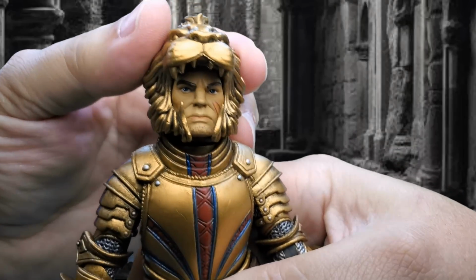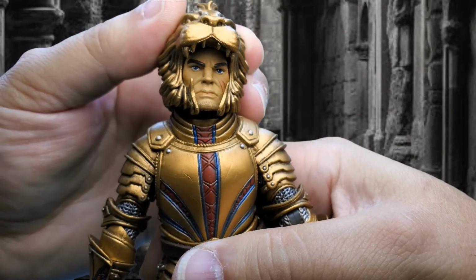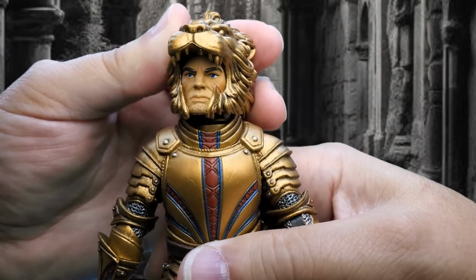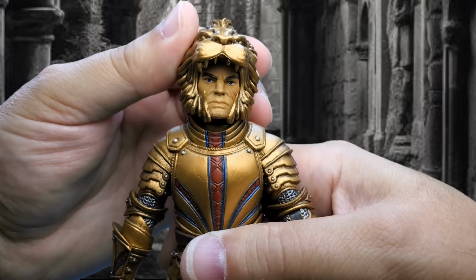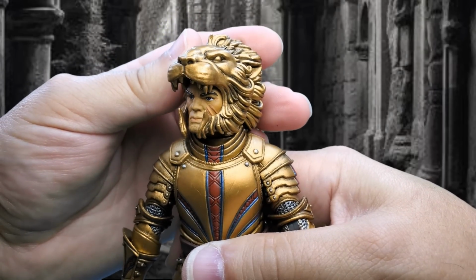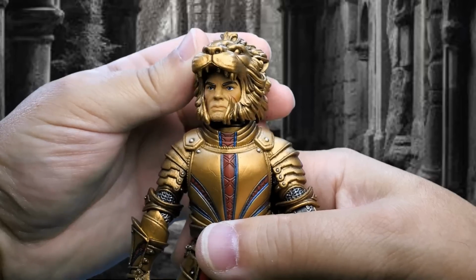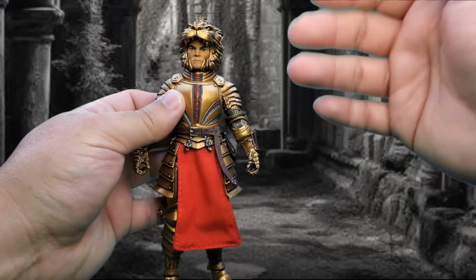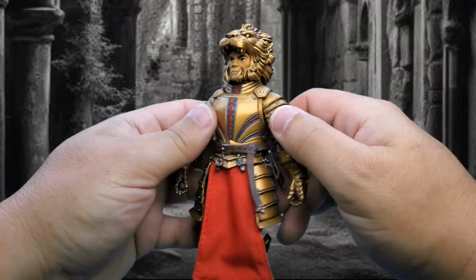So there is that. And as far as the facial features go, they're pretty much what we talked about before. We've got paint for the eyebrows, the eyes, nice bright eyes as well. A little bit for his beard, a little bit for his scars. And it's a very striking looking dude, you know, all armored up and such.